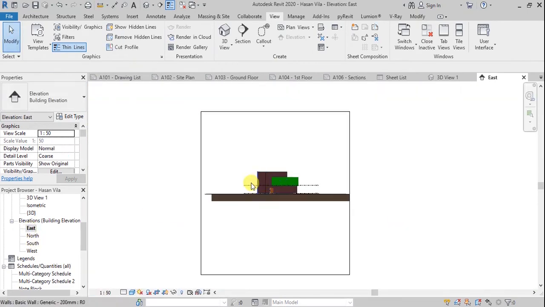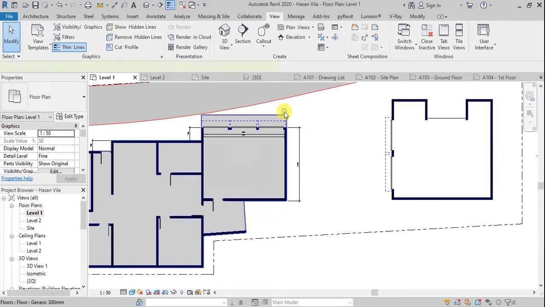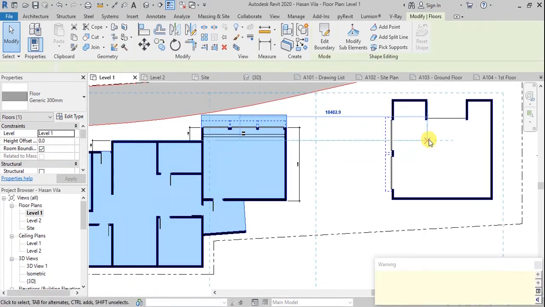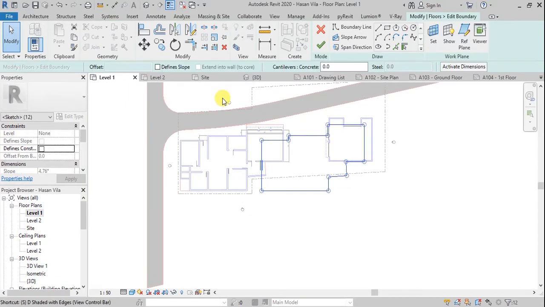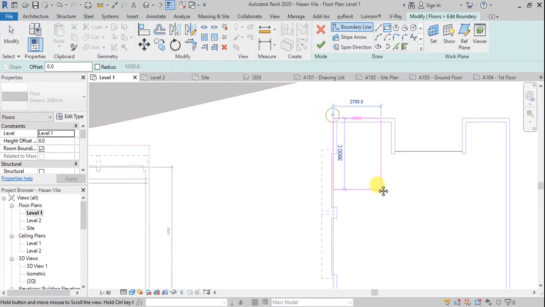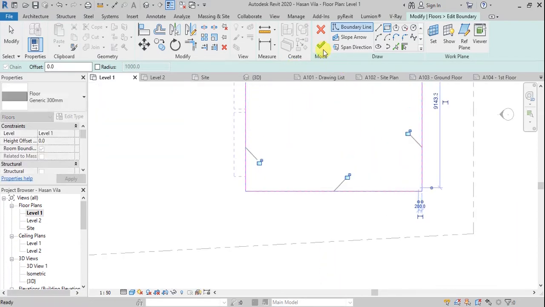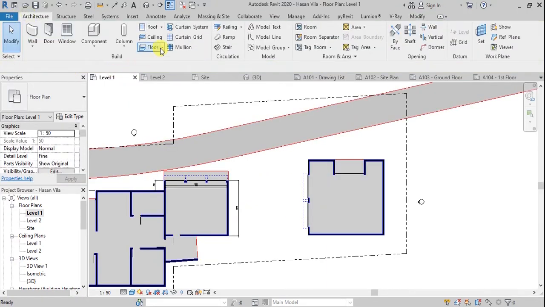So let's create a floor. Go to level 1. Copy this floor. Edit it. Edit the boundary. Now pick the rectangle. Let's draw some pedestrian.